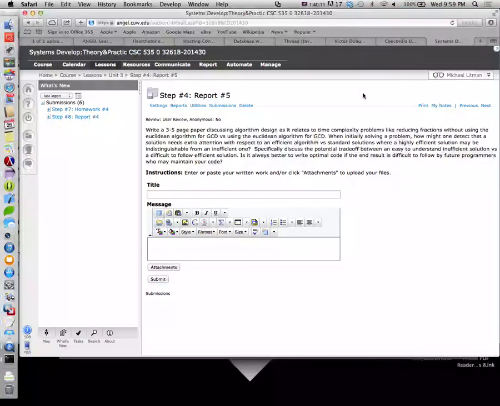When initially solving a problem, how might one detect that a solution needs extra attention with respect to an efficient algorithm versus standard solutions, where a highly efficient solution may be indistinguishable from an inefficient one? Specifically discuss the potential trade-off between an easy-to-understand inefficient solution versus a difficult-to-follow efficient solution. Is it always better to write optimal code if the end result is difficult to follow by future programmers who may maintain your code? Make sense?